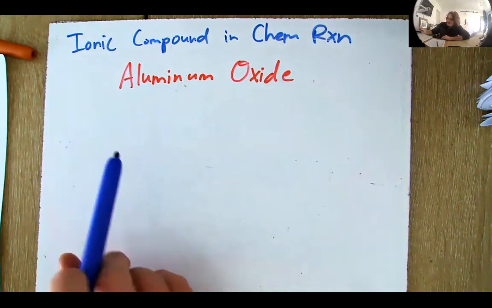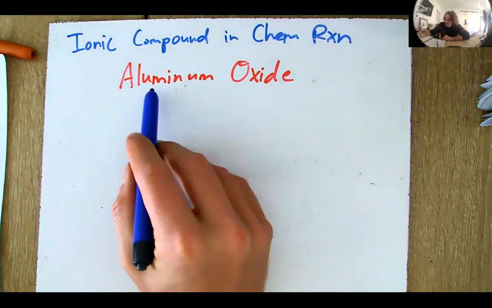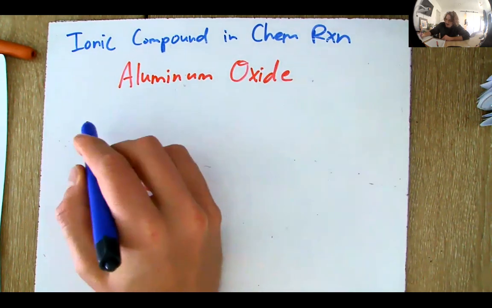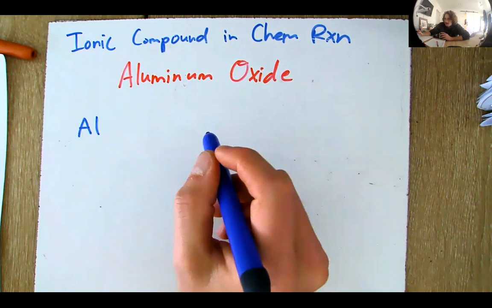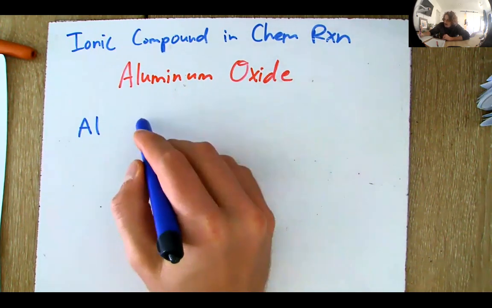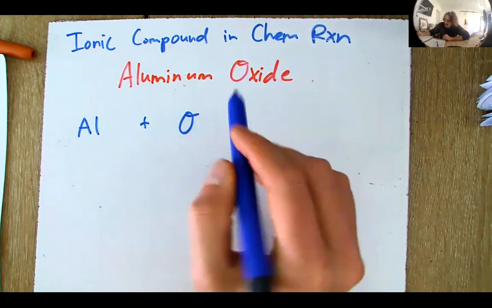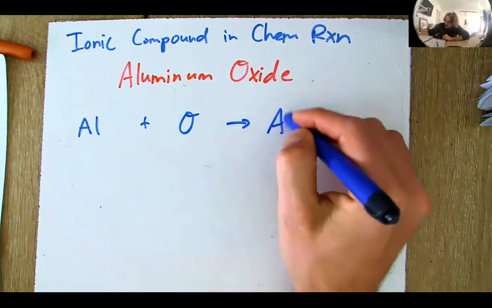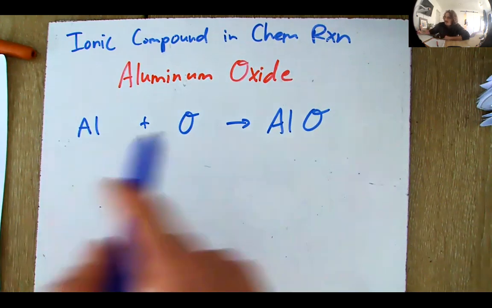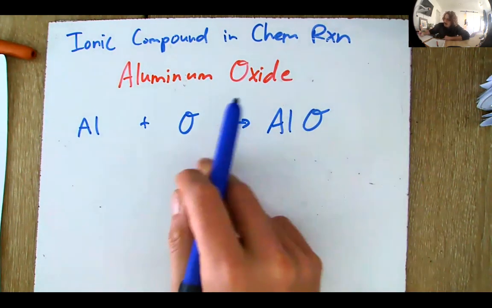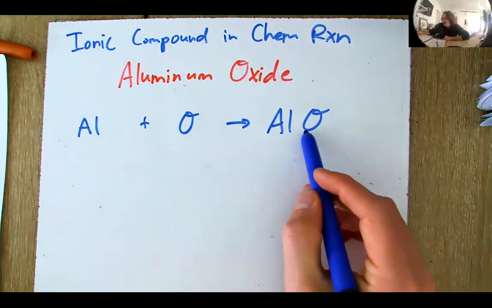Anyway, so what you should be doing first is separating them into their elements. The symbol for aluminum is Al. You can pause and work by yourself and see if you got the answer right later if you want. Aluminum reacts with oxygen, and it produces aluminum oxide. Now, if you finished right here, you're like, oh, I'm done. This is great. Well, you got the answer wrong. You need to get the correct formula for aluminum oxide.